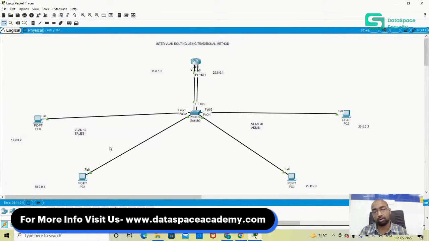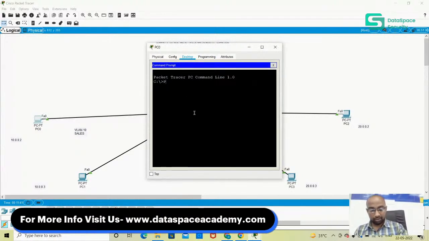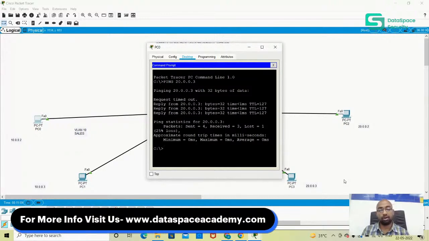When we ping from a VLAN 10 PC to a VLAN 20 PC and get a reply, we will know that the inter-VLAN routing is working. So go to the VLAN 10 PC, open the command prompt and write ping and a VLAN 20 IP, like 20.0.0.3, enter. The reply is coming, so our inter-VLAN routing is done.